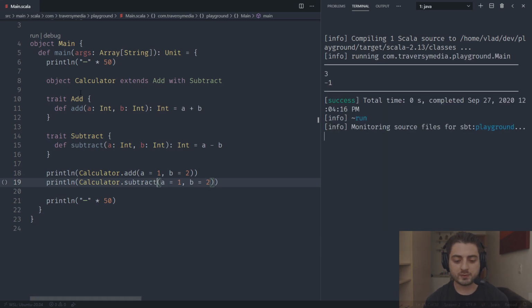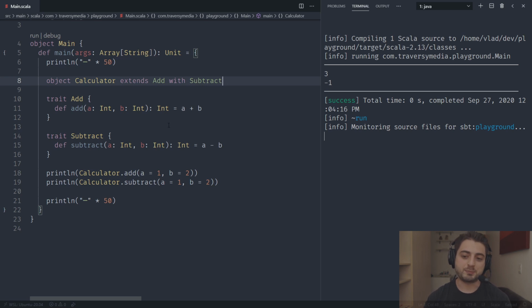Now, I also want to show you how to get access to this type. Usually when you have a class calculator, you have access to the type calculator. However, if you have an object calculator, then you don't see the synthetic class that was generated behind the scenes. Usually you never do this, because if you want access to this type, it means you want a function that works with it, and then you would just put it inside over here.